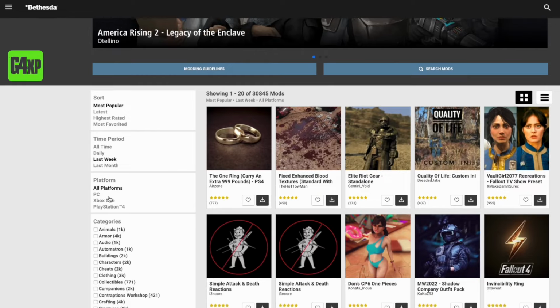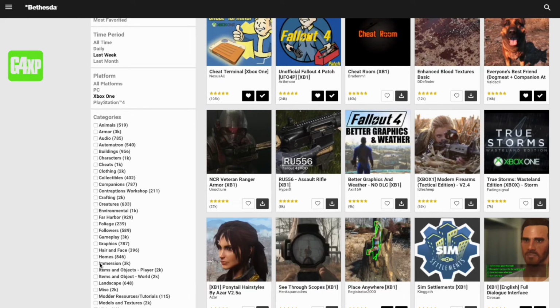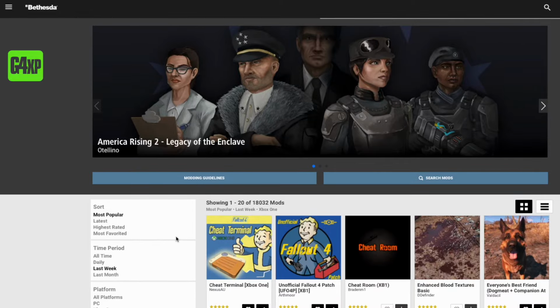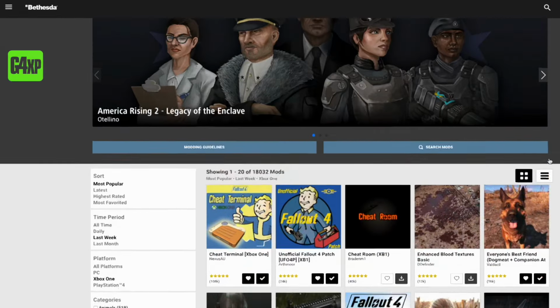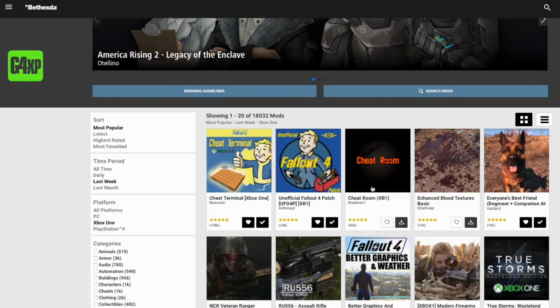You can filter what you want to see down here, what system you're on. You can filter with all these different things here and find what you're looking for. And the search engine is just a lot more user-friendly, at least for me in this format, than it is doing it directly on console. But if you haven't got this option, or you don't want to give your gamer information out, or whatever it might be, then we'll hop over to the console and I'll show you how to do it on console.